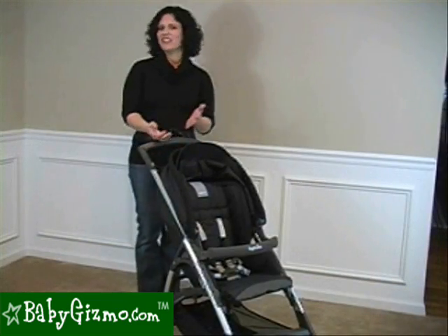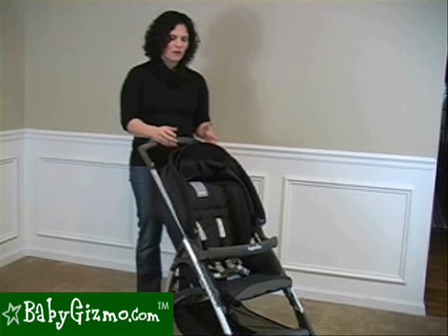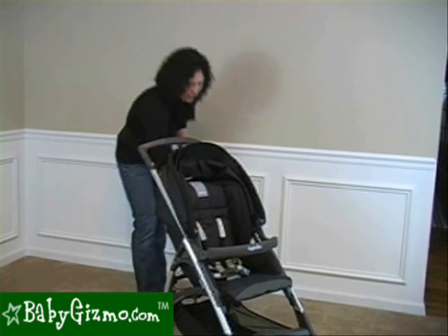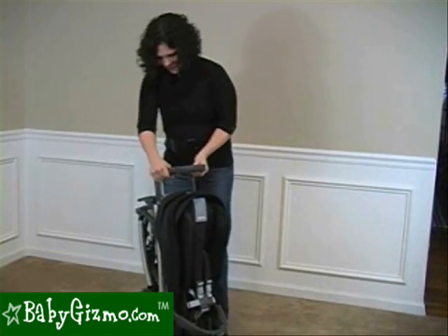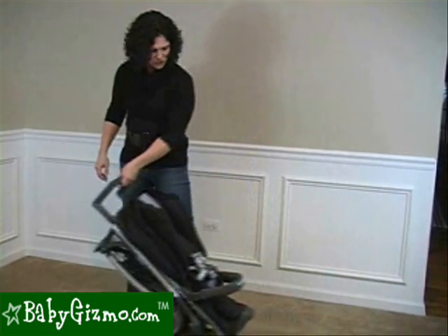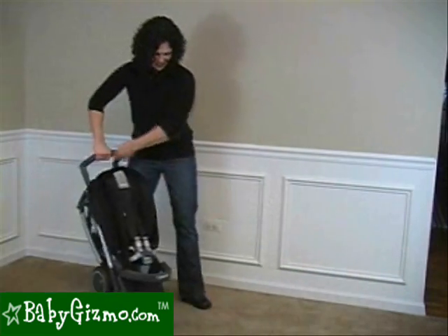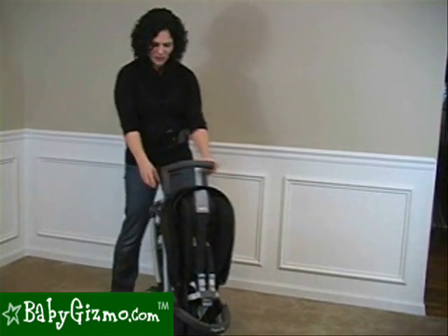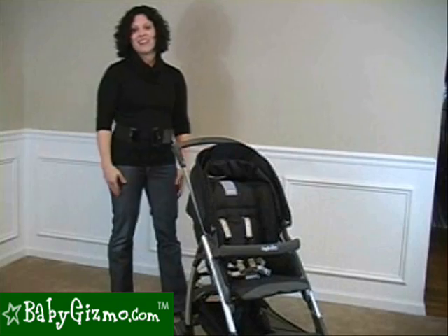The Avio has a very compact fold that makes it easy to travel with. It doesn't fold as smoothly as the Zippy because the handlebar needs to fold in, but it's very easy to do — even an eight-year-old could do it. Just push this button, pull up on the handlebar, and it locks down into place. It has a standing fold, which is fabulous. If you roll it behind you slowly it will roll — it will rock back and forth if you go too fast, but it's nice to roll through an airport. Unfolding is very easy: one button, push it, pull it open, step down, and that's it.